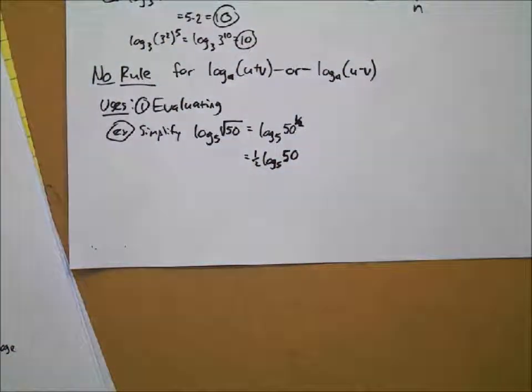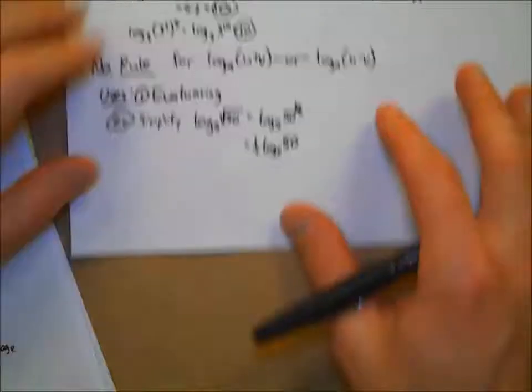Okay. Is that the best we can do? Just by me asking that question, you're like, no, Mr. Ware, we know there's more, but I'm not sure what to do. Maybe you do know what to do. Any ideas here? What can we do to simplify this further? Our logarithm is log base 5, so we need to look for things that are powers of 5. Is 50 a power of 5? No, it's not, but can we break it up into some powers of 5? What can we break 50 up into? 25 and 2. Okay, very good.